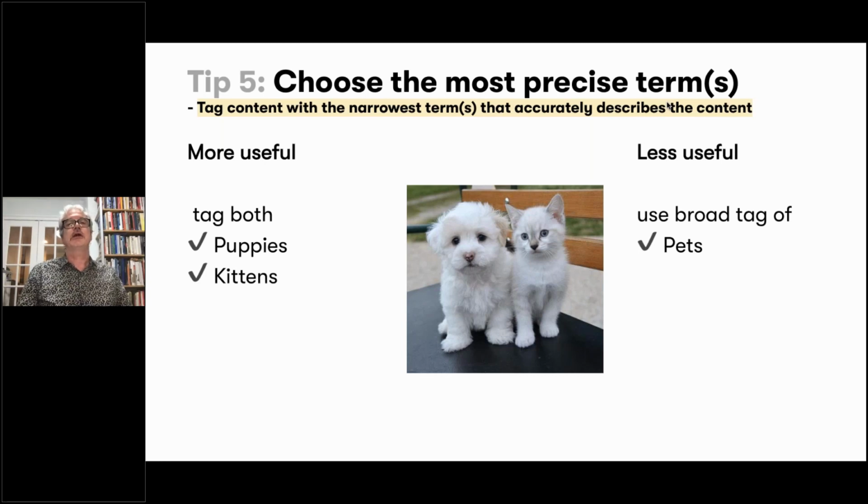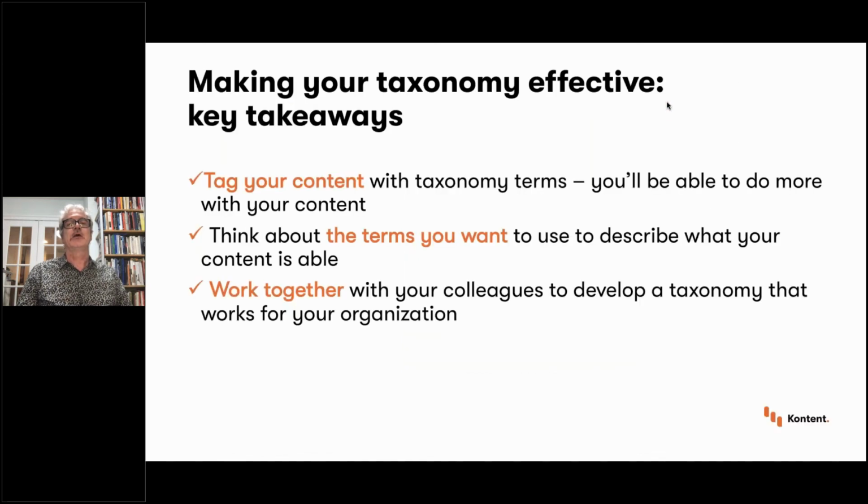So we've covered quite a lot here. We've covered what a taxonomy is, how it's used, what it can cover, a little bit about the process of developing it, and a few tips on how to avoid problems that could develop. So let me just leave you with a few takeaways here. The really important thing is that you have a taxonomy that gets used by your authors. You want them to be tagging the content with taxonomy terms, because if it's not tagged with taxonomy terms, you're not going to get the value out of the taxonomy.